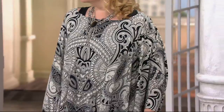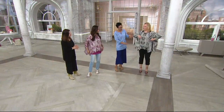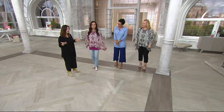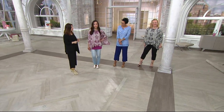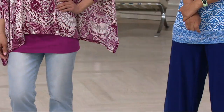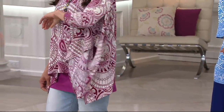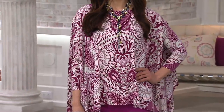Now it's got sleeves, but do you need to wear a tank underneath? You don't need to wear a tank, but you can. So it's meant to be worn either way. If you feel comfortable wearing it without a tank, Renee definitely made it that way, but she likes to sometimes layer it with her long lean tank, which is awesome. And you'll notice that beautiful shark bite hem, or kind of like a handkerchief. Really wonderful, very flattering because it's draping on the body. The fabric helps it drape, and of course the design and the pattern also give you that drape.